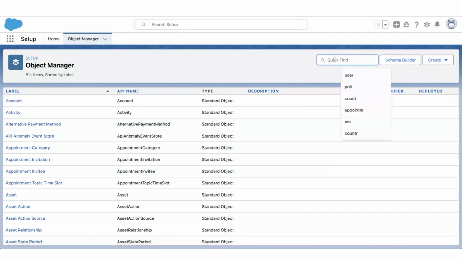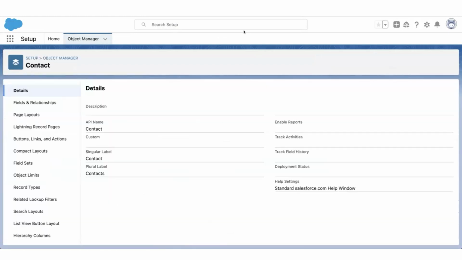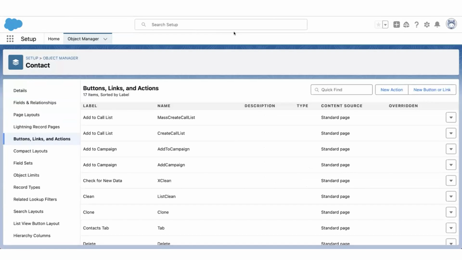And in the Quick Find box now, we are going to type contact. On the contact object, we are going to navigate to Buttons, Links, and Actions. And now, since we are creating an object-specific action, we are going to hit this button, New Action.